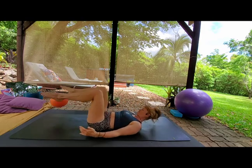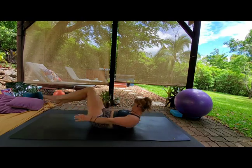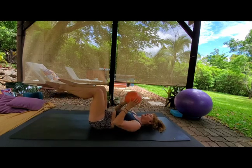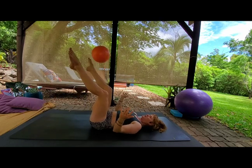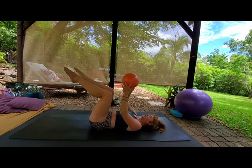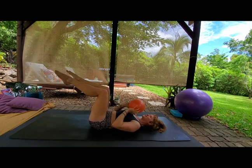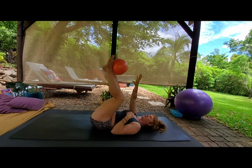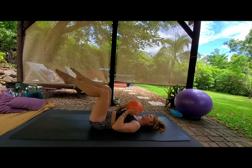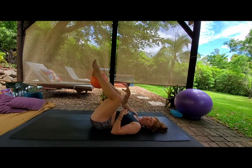Keep your spine imprinted. As you can see, I'm really good at this. It's just a bit of fun to finish this off, okay? So spine is imprinted. We throw up, and we catch. Bring it back in. Make sure that spine's still imprinted. Throw up, woo! Then bring it back in. Spine is imprinted. Throw up. Getting better.